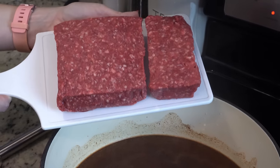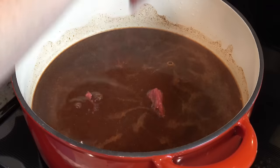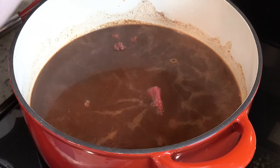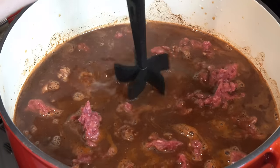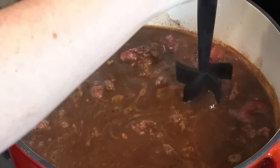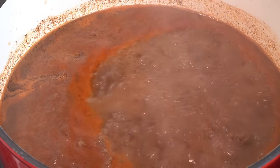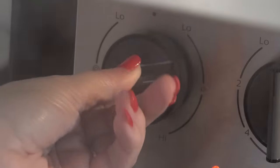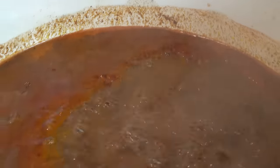I've got 1.5 pounds of lean ground beef. I'm just gonna crumble it up into this. I'm gonna turn this to high heat so this will come up to a boil. And I'm gonna use my mix and chop and just really make sure that this breaks up into really fine pieces. Now that it's boiling, I'm gonna turn it down to medium low, and we're gonna let this simmer uncovered for about 1 hour to 1.5 hours. And I'll just come over here and stir it up every so often.